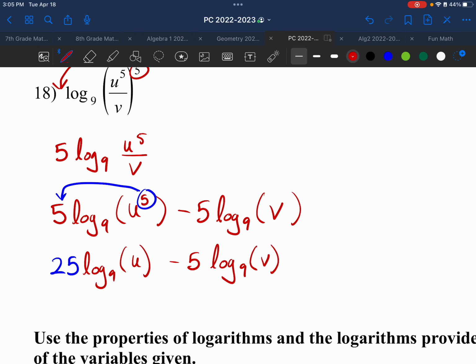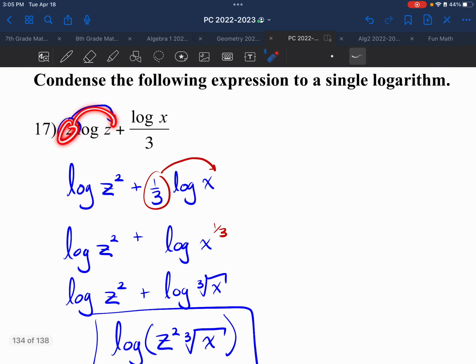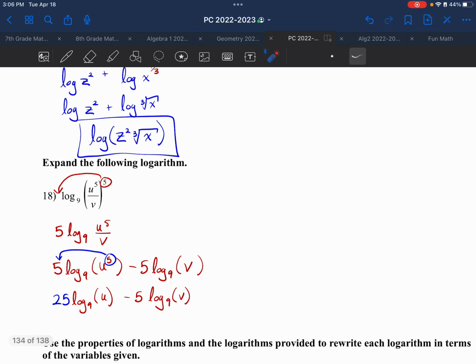And as a general tip, if you ever have a power, then it's not fully expanded. You should always be able to write it out front. Same thing up here. If you ever have a number out front, always make it into a power, and hopefully one of them on the quiz, if I've done it correct, will turn out to be a radical, a 4th root or a 5th root or square root or something like that.